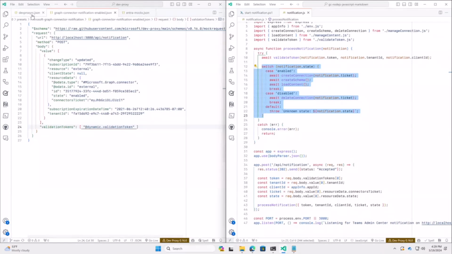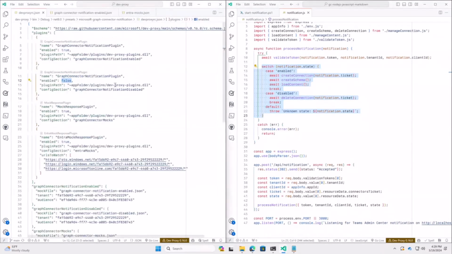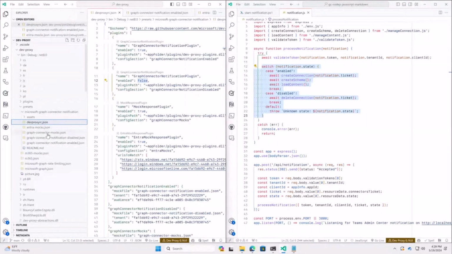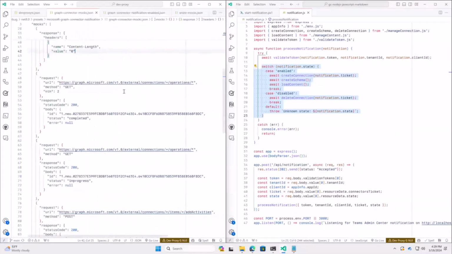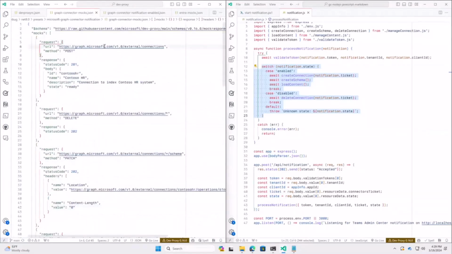And then the final part is, once you've done that, we validated the token, the final call is what? To create a connection, provision schema, and ingest the items. And we mock all of that too, right? So in your code, you can check, hey, if you create a connection, we give you a 201 with a response similar to the real one that you would get from the Microsoft Graph.